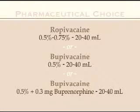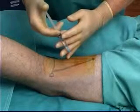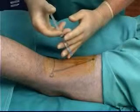It should be obvious that if long-lasting local anesthetic agents are used, the possible complications of this block will also be long-lasting. It is, therefore, advisable to rather place a catheter for continuous nerve block should a long-lasting block be required. The patient is placed in the prone position with the knee slightly flexed.